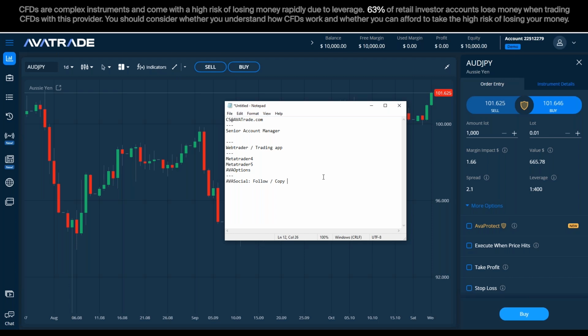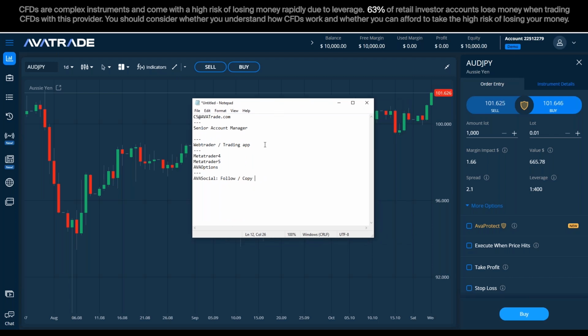Unfortunately, I can't show you the app now, but if you download the app, you'll see it's very accessible. I highly recommend it, especially if you're a beginner. Not only, but especially if you're a beginner, for the reason that I've explained. You can follow a trader, you can copy a trader, and that's just great. Okay, let's carry on with the web traders I've explained.